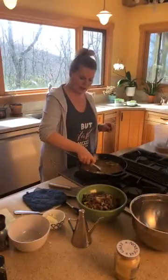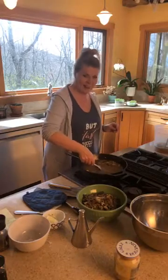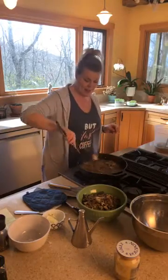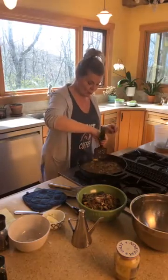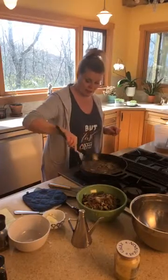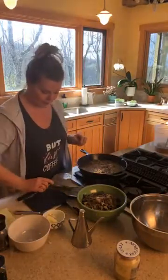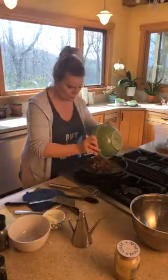And right here, what I'm doing with my spatula is I'm just getting all the goodies that was stuck to the spatula off of it, because I see that brown fond, and to me that is liquid gold. And I want to make sure that every drop of it gets into the dish that I'm cooking because it's going to add that flavor. Okay, and then back into the pot you go. Woo!